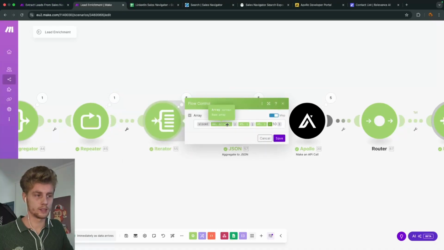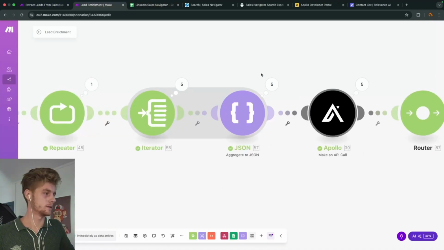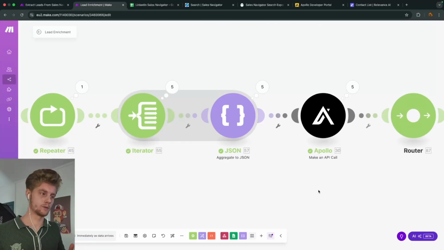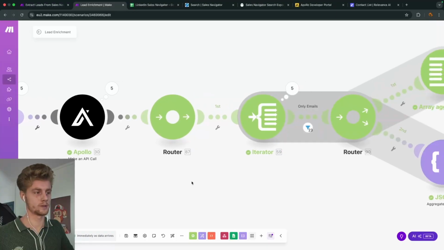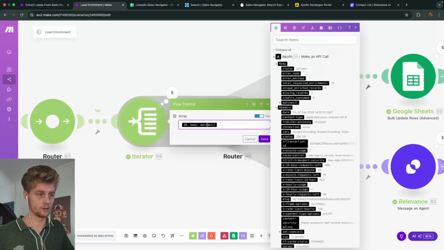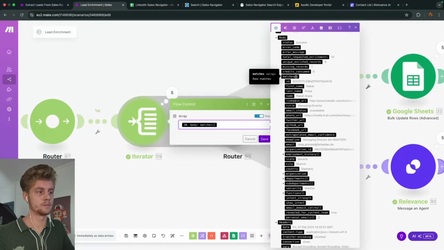We also do that in the next iterator module, and it will run through 10 leads at the same time to find those emails. The repeater module ran through Apollo 5 times, makes sense. We have about 47 leads, so it needs to send 5 different bundles of these 10 individual leads at the same time for Apollo to find our emails. Apollo then takes that information, so you just take the body matches from Apollo. You can find it here, just matches.